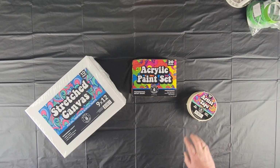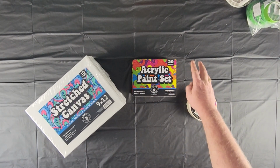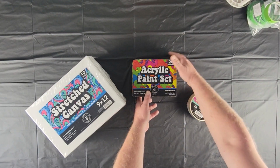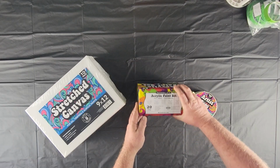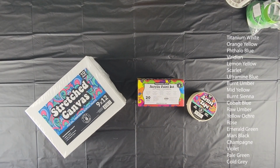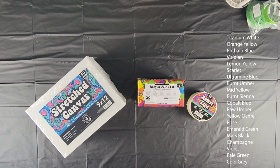Got 3 in that pack. This is the exciting one right here. We have an acrylic paint set, 20 colors. I believe they are 2 fluid ounces each, and the colors that it comes with are titanium white, orange yellow, phthalo blue, viridian, lemon yellow, scarlet, ultramarine blue, burnt umber, mid yellow, burnt sienna, cobalt blue, raw umber, yellow ochre, rose, emerald green, Mars black, champagne, violet, pale green, and cold gray.